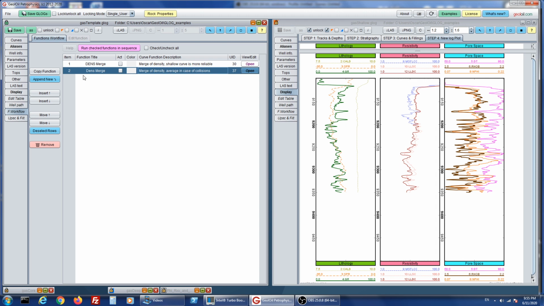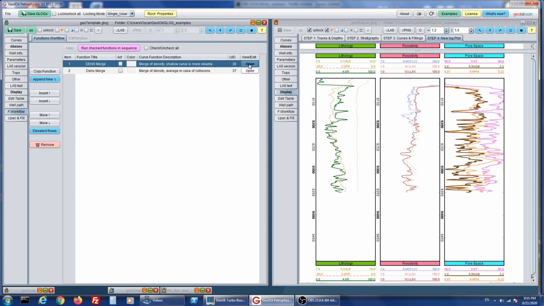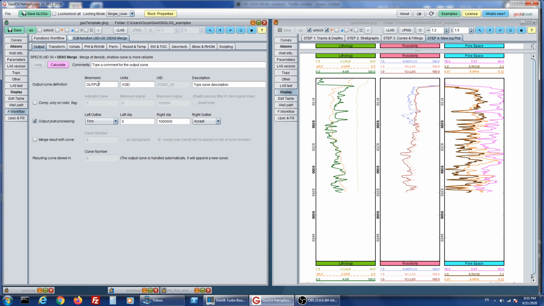Okay, so go to the first one. So let's go gas density merge one.